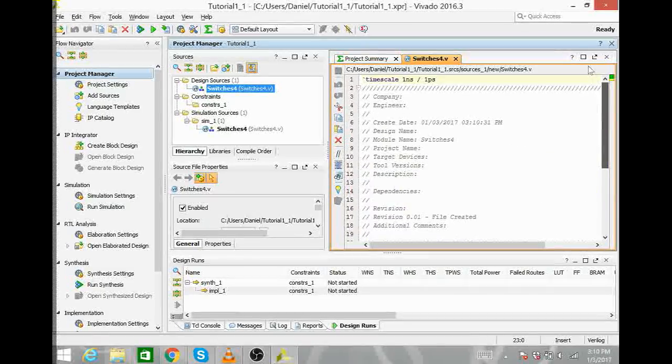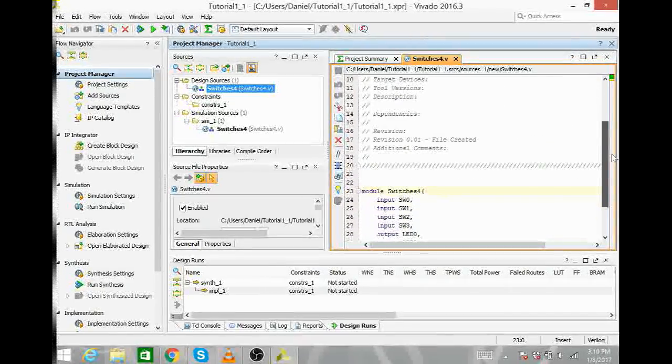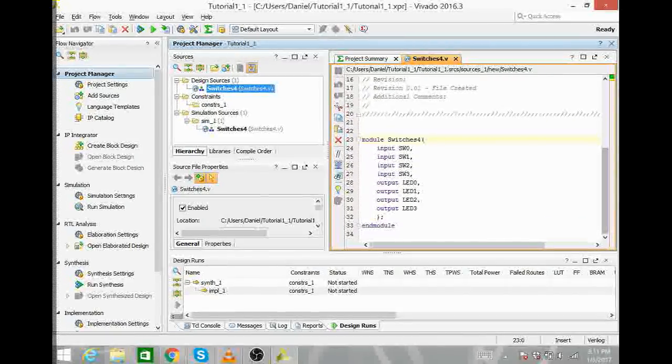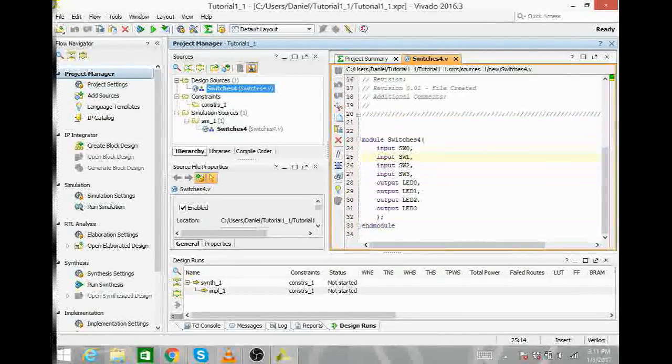Here is the typical header that it creates for you. You can delete it or fill it in if you want. And then we come to the actual module itself. This is the entire module for now. All it does is set up these inputs and outputs for you here. Since we don't specify the number of bits we want, it defaults to giving each one of these 1 bit.